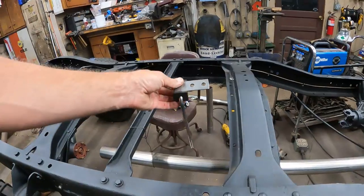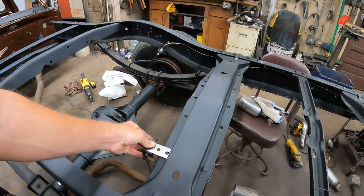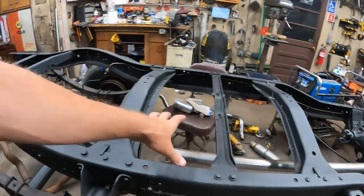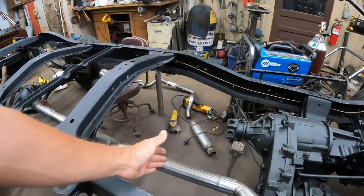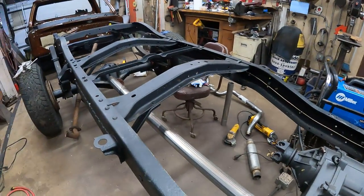And then right behind that will be the cut for the muffler. And then I'll have another hanger back here on the back side of the muffler. So that'll put all the weight of the tailpipes, it'll hang it twice on the frame. These will be mounted up here, hanging there, but with the clamps in the center. So it should be all removable very nicely.